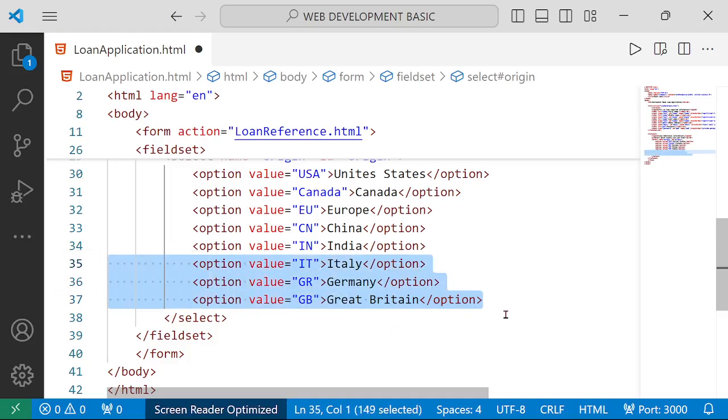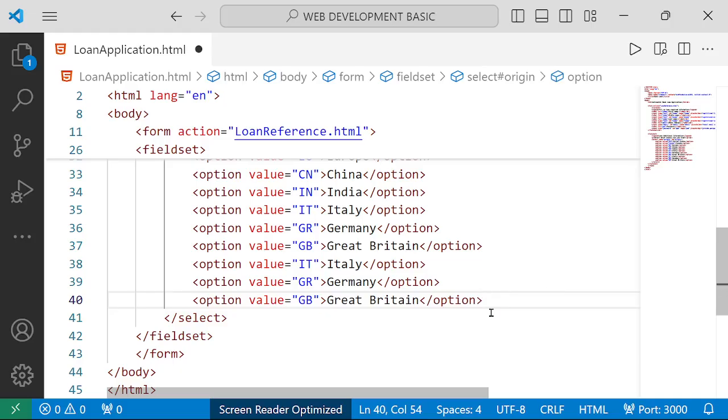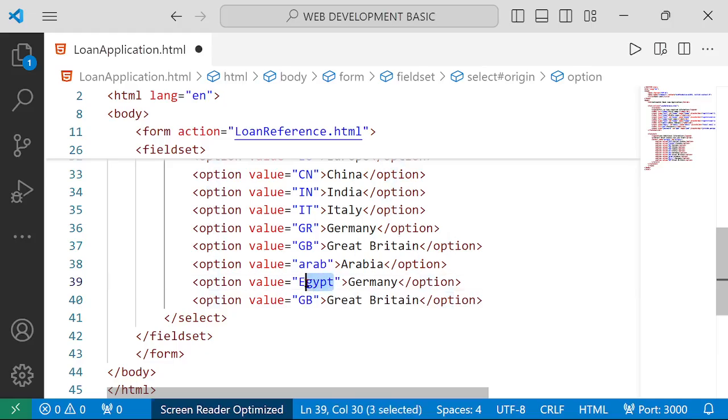I'll add a number of more. Here will be Turkey, TR.